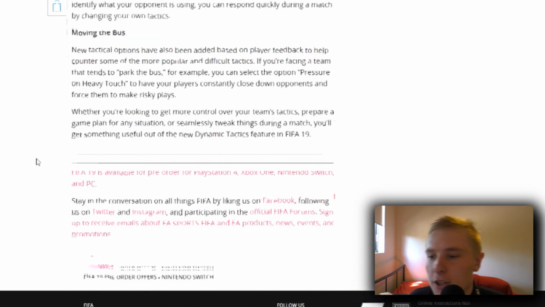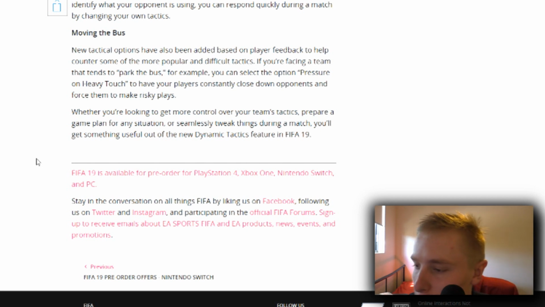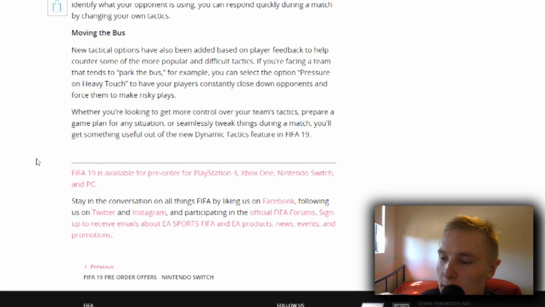Parking the bus. New tactical options have also been added based on player feedback to help counter some of your most popular and difficult tactics. If you're facing a team that tends to park the bus, for example, you can select the option pressure on heavy touch to have players constantly close down opponents and force them to make risky plays.